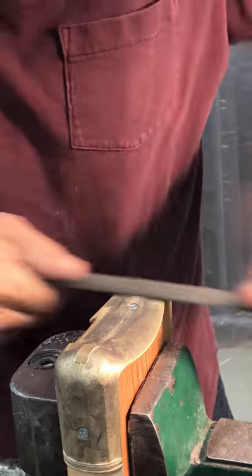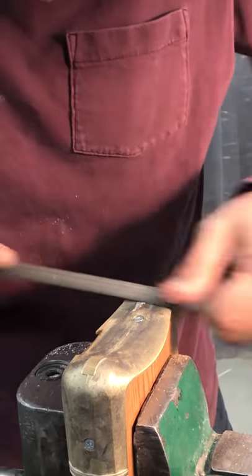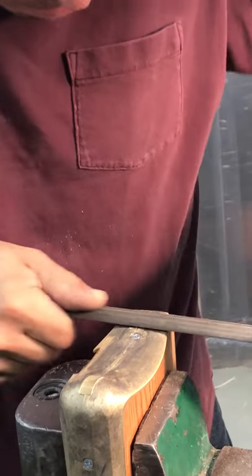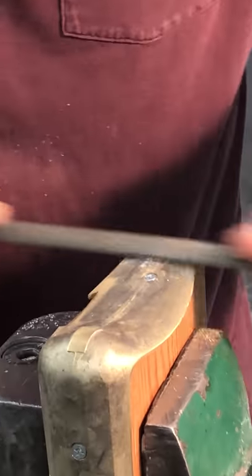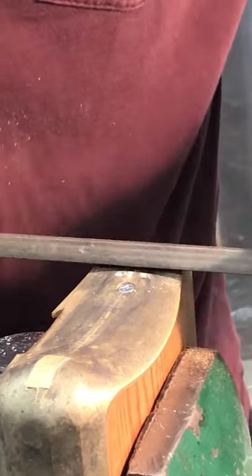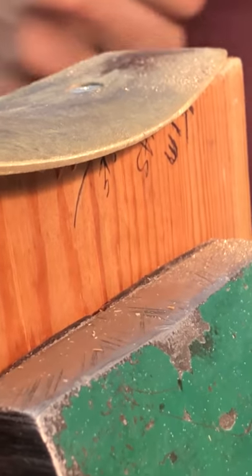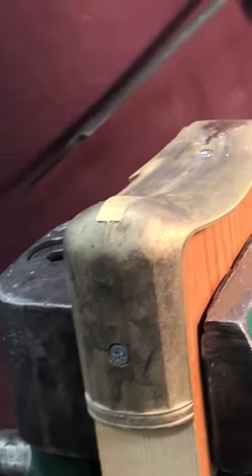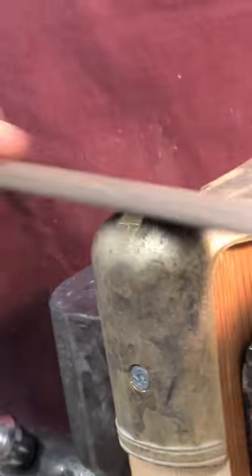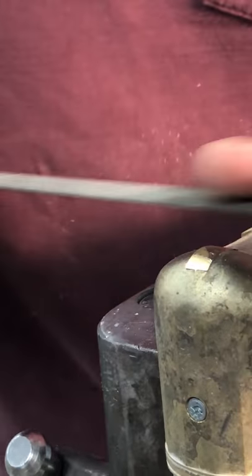We're getting there. Okay, so that's looking pretty good. That gate is all removed. So now we're going to move up to this gate up top, the remnants of the gate up top. So we're going to do the same thing, blend it into the shape of the butt plate.